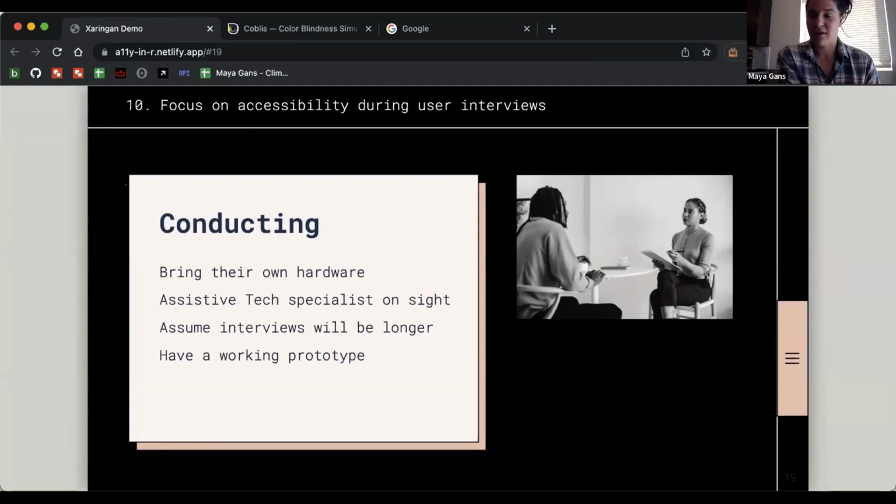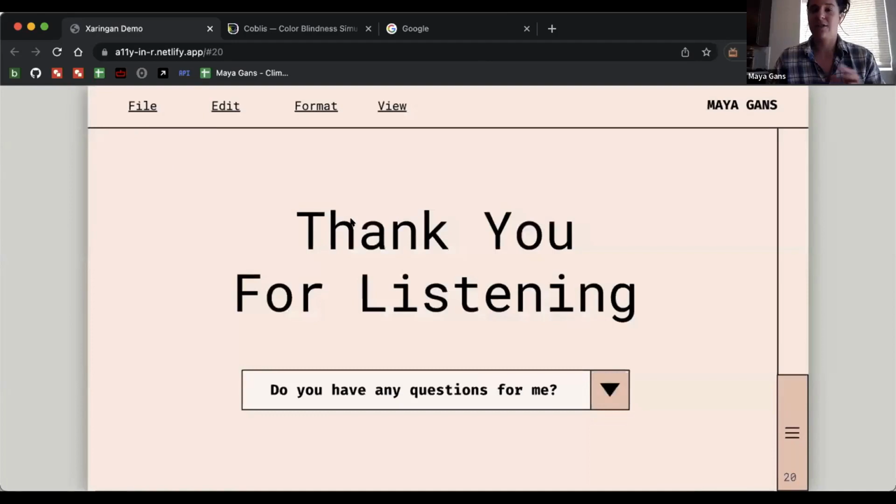And lastly, you want to consider, when scheduling these interviews and people working with your application, that these might take longer, because as you saw with the screen reader, there's a lot that goes on there. So again, I'll give out these slides. There are links abound. I hope that I was able to impart some wisdom here, and I hope that if you are new to employing a11y techniques in your data visualization, you share with us what you learn. And yeah, I'm excited to be here and talk with you all.